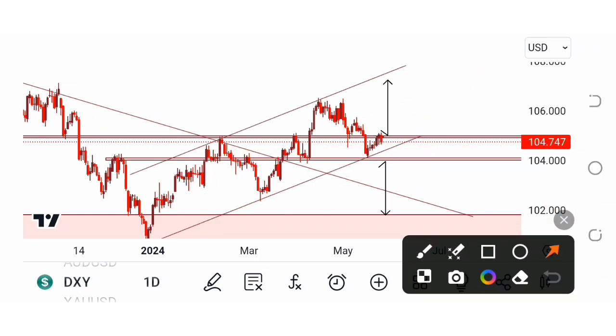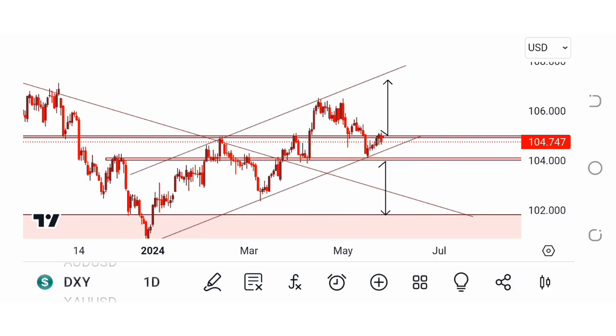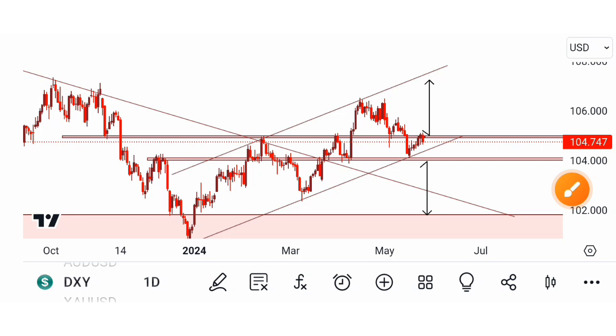So let's say now the market opens and then it starts to drop even further, breaking these lows. If it does that, it's not a train smash for me. I would treat this as a short-term bearish market, and then I would look for a retest over here, sell the market back to these lows, and then on those lows I would start to anticipate buys. But that's all I'm looking for in this particular instrument. There's nothing more, there's nothing less. I'm bullish for the week that is coming, and I would encourage you guys to also be bullish.